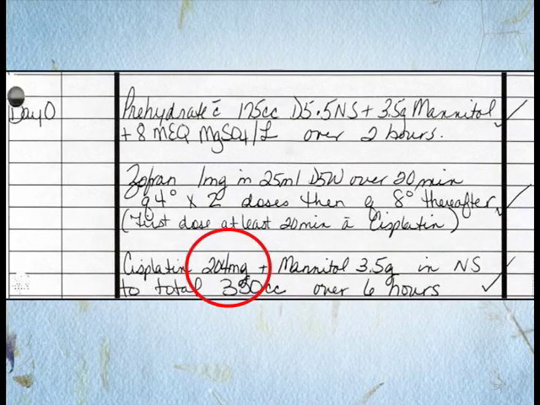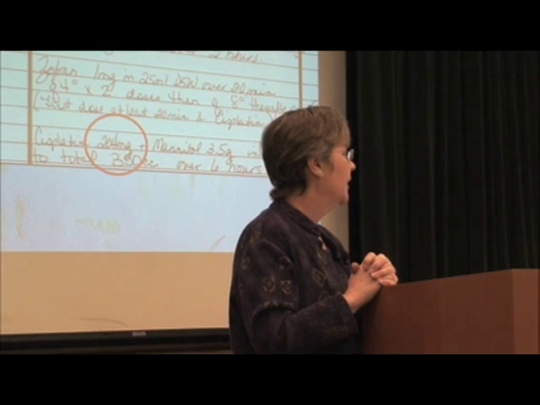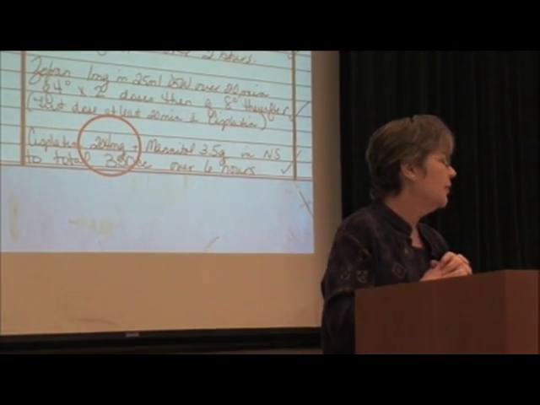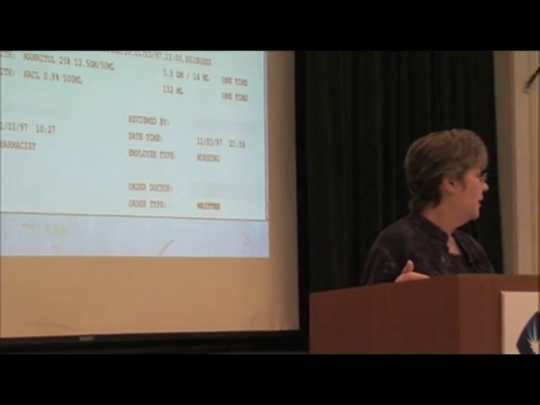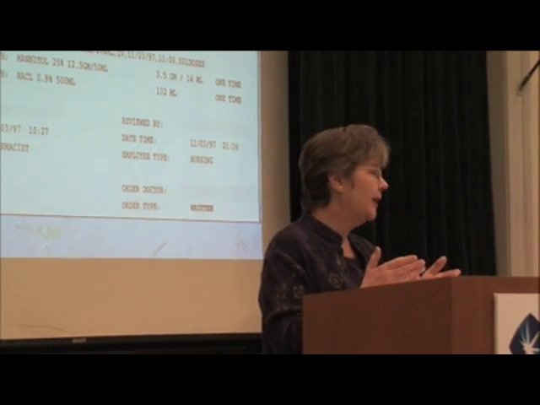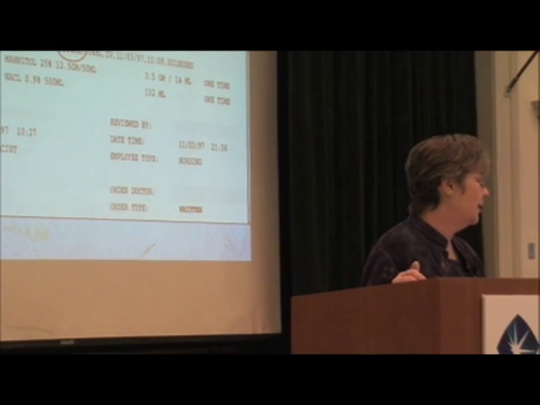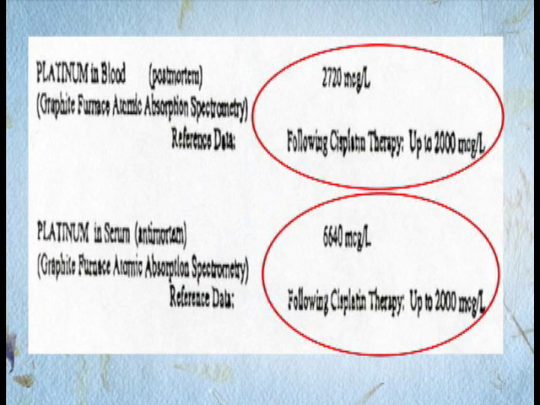This is an order for cisplatin, and this was a case involving a 9-month-old infant who was supposed to receive 20.4 milligrams. Got 204. When the order was transcribed, the decimal disappeared. When the order went down to the pharmacy, there was a warning on the cisplatin that recommended double-checking any dosage that would be in this level. 2 people checked the order but didn't pick this up and supplied it to the nursing unit. The child received the chemotherapy and died 2 days later, and when the autopsy was done, they found toxic levels of cisplatin in his blood.